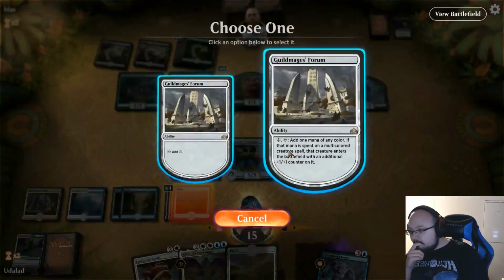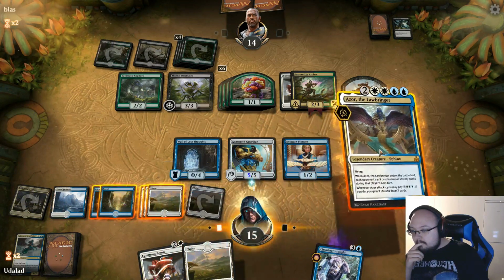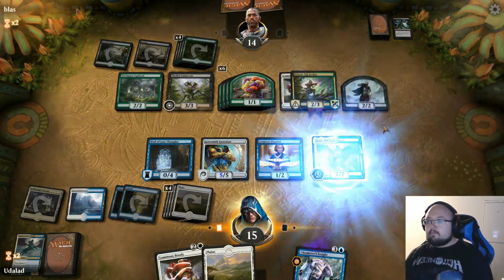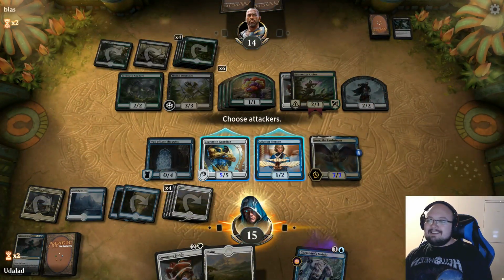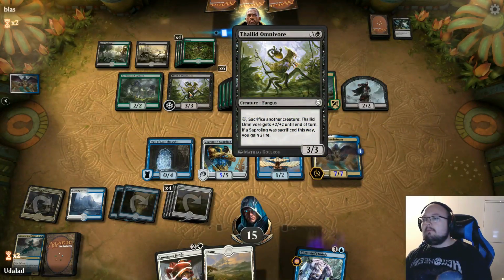Okay. Let's add the white man. There we go. Boom. 7-7. Boy! No point really in attacking. We could, but there's not really a point.